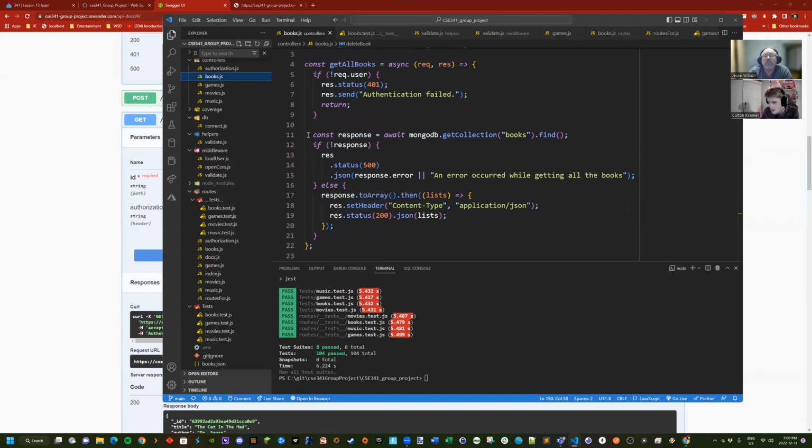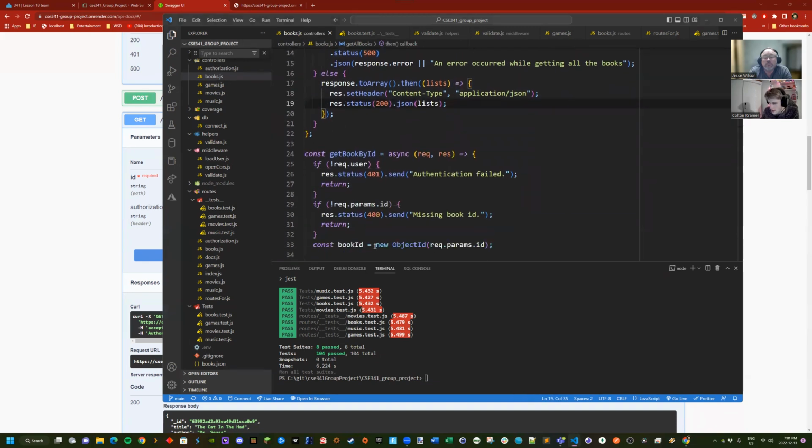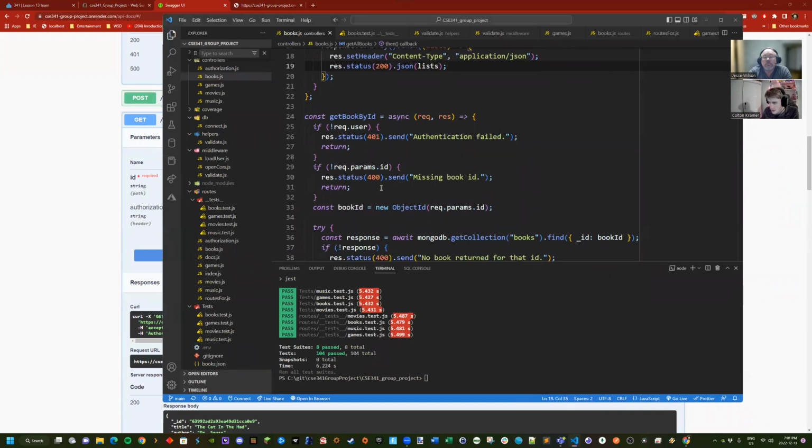So we were asking Mongo if we can access the books collection, and if we don't get a response, it sends a status 500 and says we have a problem getting books. Otherwise, it shows us what it got. That's kind of the error checking workflow I went through for each of these.